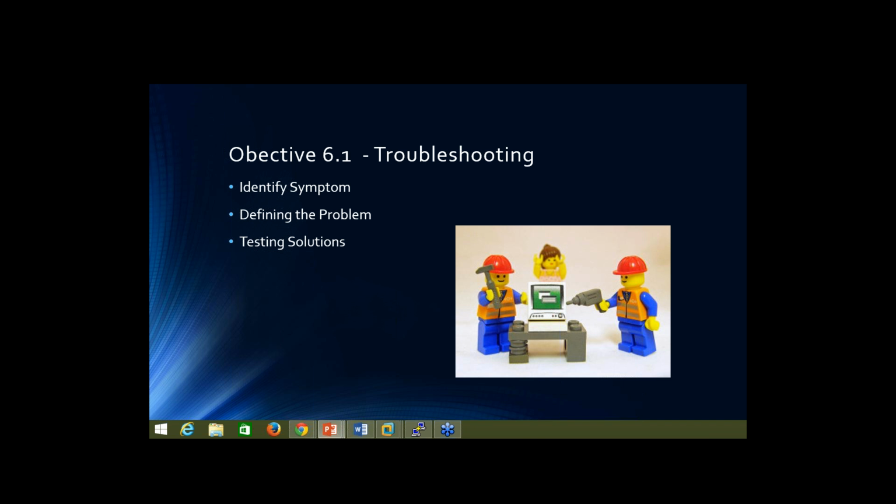So we're going to basically have 3 things that we need to do no matter where the problem lies. These are just general troubleshooting steps. Number 1 is identifying the problem. We need to know how we know that we have a problem. It's possibly not easy to define. You don't have, for instance, a hard drive that just goes out or something like that. It may be a little bit more difficult to describe or to quantify. Something such as, say, the TPS memory is not as high as it should be.